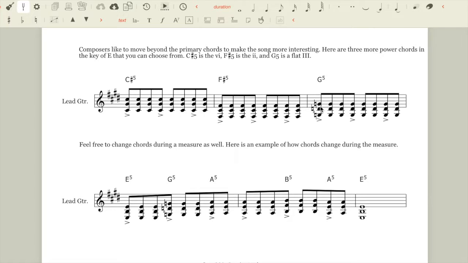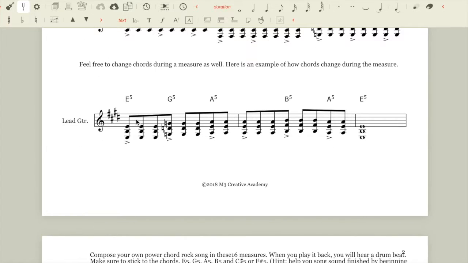And I'm not going to get too much into the details of them, but I'm going to give you an example of how it can kind of play into your composition today. After all, we're doing some rock and roll, and they do some weird things in rock and roll sometimes. So let's listen.